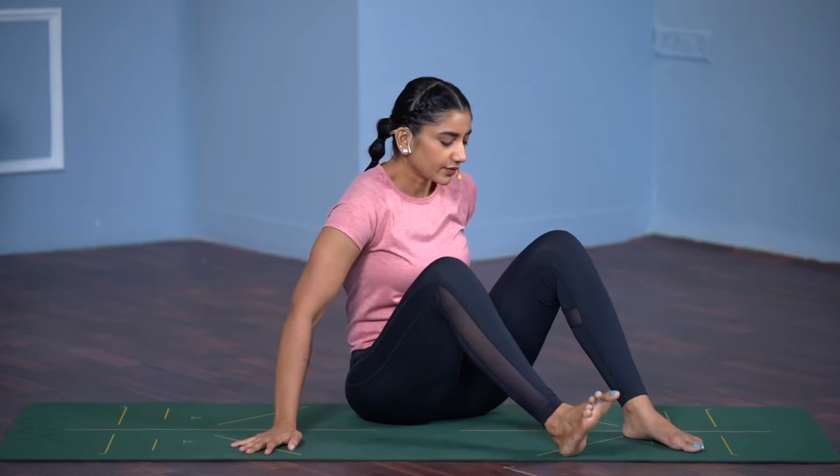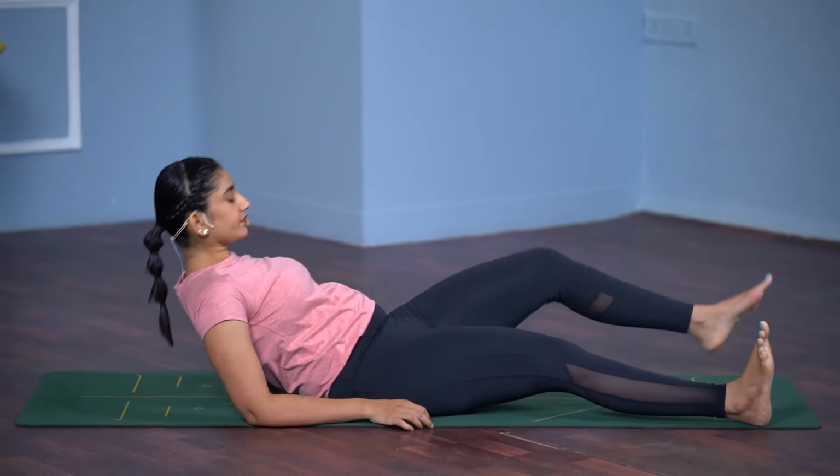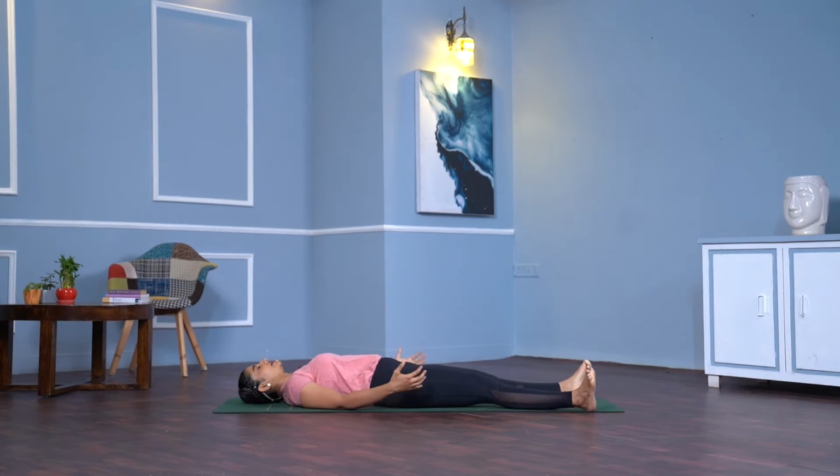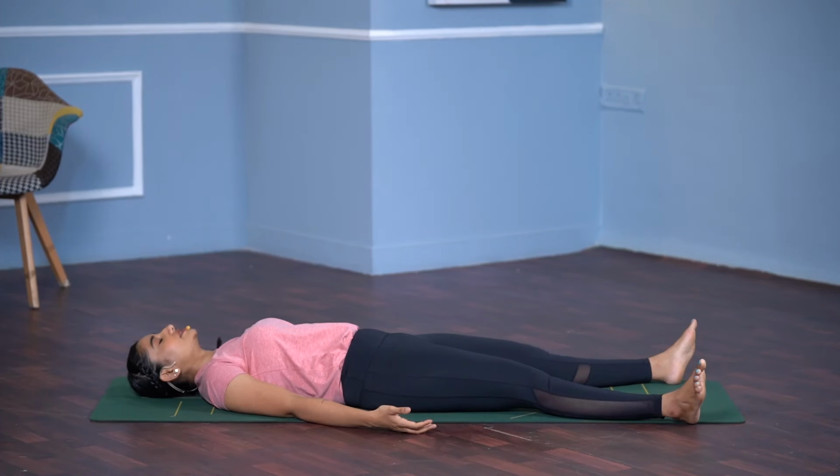With closed eyes, turn around, lie down on your back for Shavasana. Separate your legs mat width apart, toes flopping to the side, arms away from the body, fingers naturally curled. For the next few minutes, stay connected to your breath without trying to control anything. Settle into the stillness of your breath.